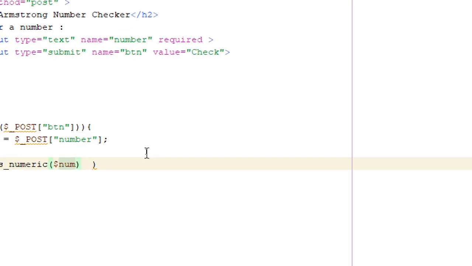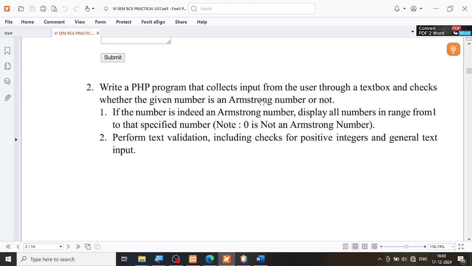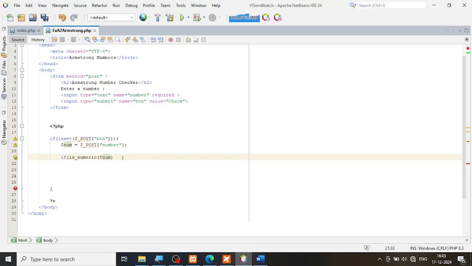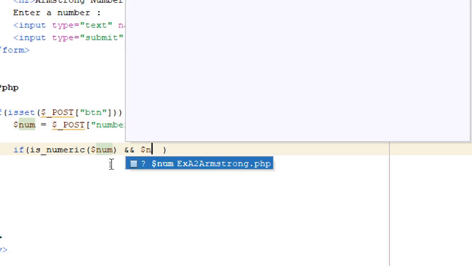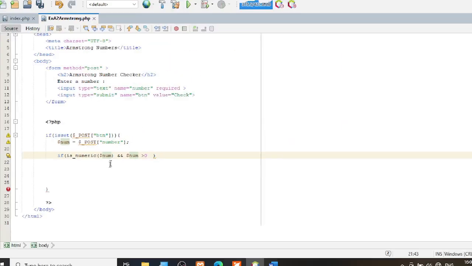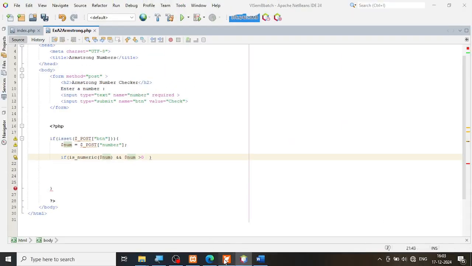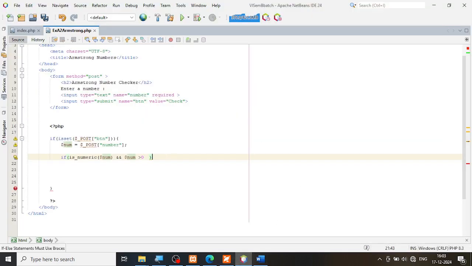Now let me go ahead, and the next thing that they have said is check for positive integer. So if it is a numeric number and if this number is greater than 0, because they said that 0 is not an Armstrong number, we will check if it is greater than 0. So I am stressing that they said.